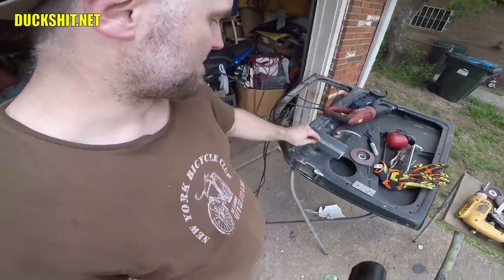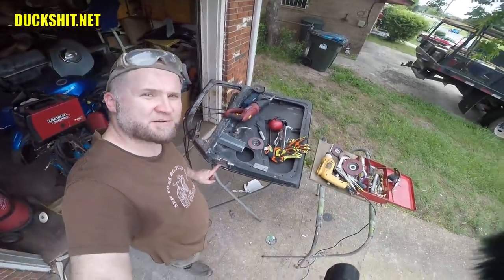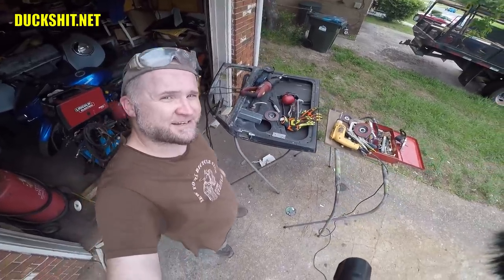What I'm doing here is I've converted this because I'm actually going to be putting Lambo doors on here. Bet you didn't know that. Once again, bullshitting you. The only car that Lamborghini doors ever looked good on was a Lamborghini.